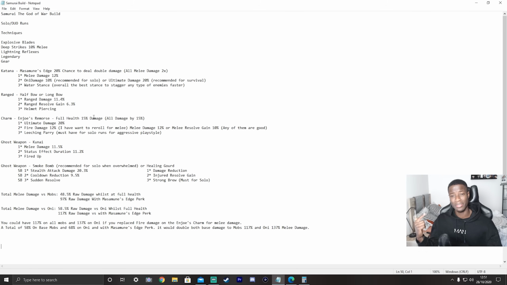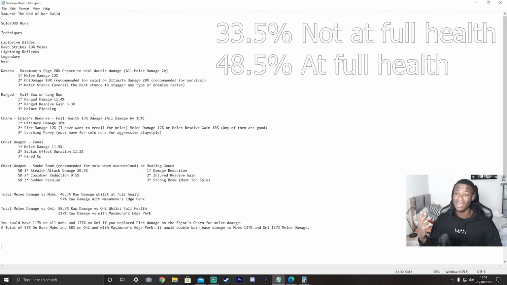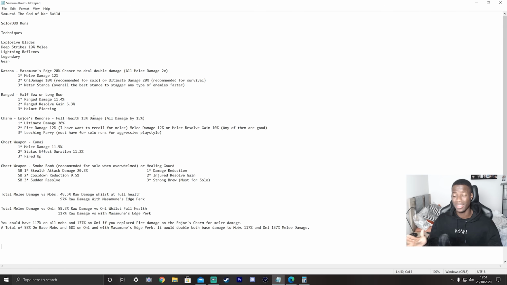Otherwise, it decreases by 15%, which takes you back to like 32%. So like around those areas, 32.5 to be more specific or something. So yeah, without you being at full health, you're still dealing a considerably high amount of damage. And also, because my perk on my charm isn't really the perfect roll, you want to look at melee damage and ultimate damage instead of fire damage and ultimate damage. Yeah, you're looking at 32%.